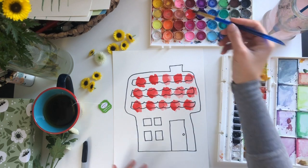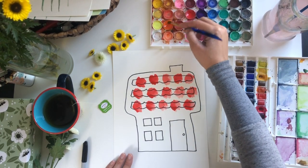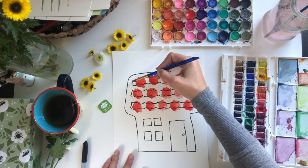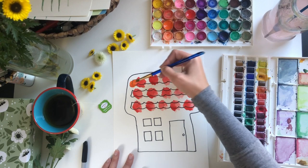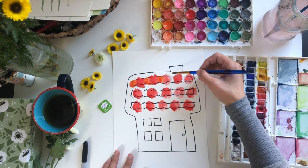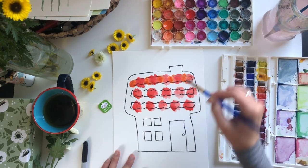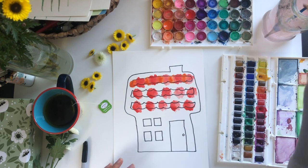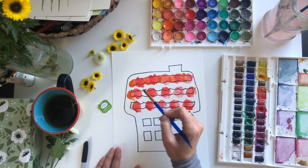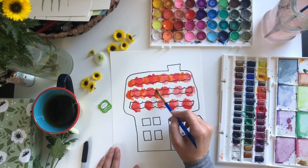So I'm going to move on to some orange. A lot of paint on my brush there. Okay. So maybe I'll make the orange flowers slightly smaller, or they could be the same size. They'll be tucked in between, sort of almost looks like a Hawaiian lei. They'll just be tucked closely in together, almost like they're coming out of the house. Coming out of the roof here.